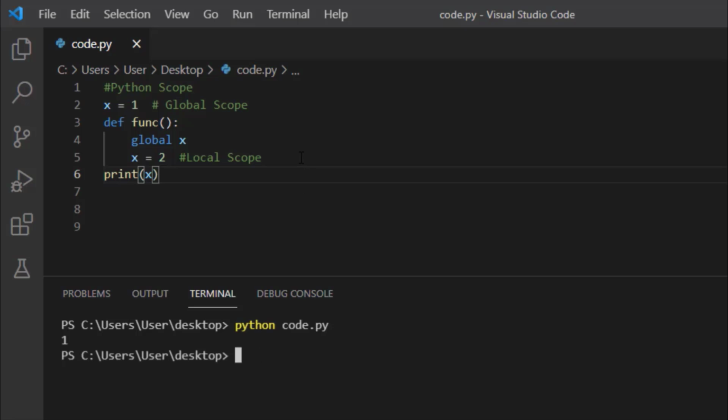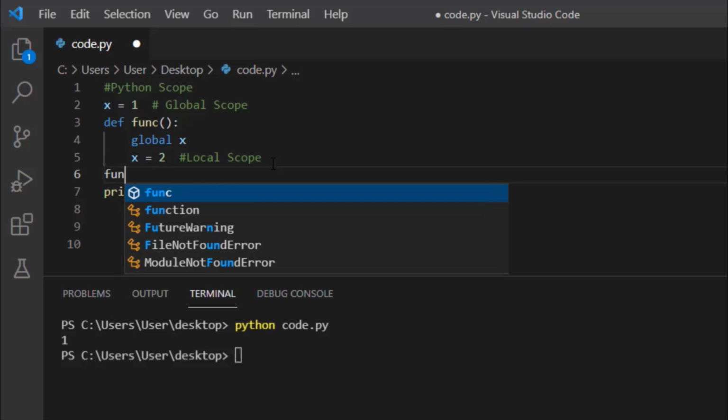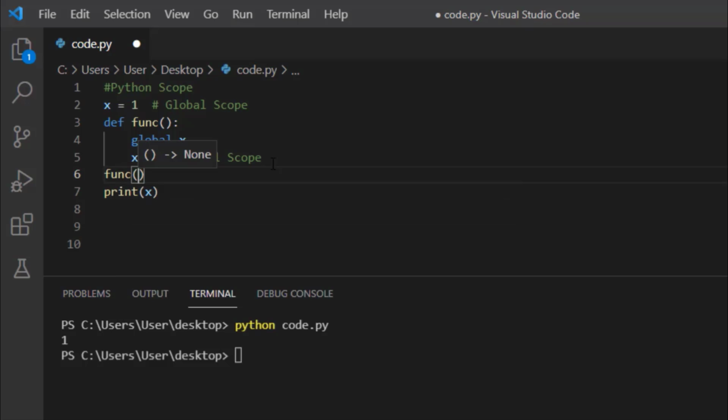It's simple, guys, because if you don't call a function, the function is not going to run automatically. So if I want that function to be executed, I need to first call the function. So if I save this, that means on line 6 this function is going to be executed, and then x will become global.